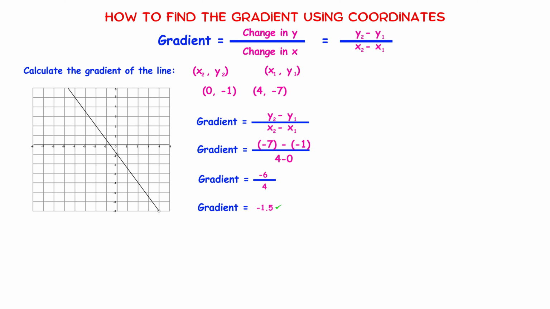Next we need to choose which one can be the first coordinate and which one is going to be the second, but it doesn't really matter this time because this one has the bigger x value but this one has the bigger y value, so we'll just pick this one to be our first and this one to be our second. And now that we know what all the values are, we just plug them into our formula. So -7 minus -1 over 4 minus 0, giving you -6 on top and 4 on the bottom. So you just do -6 divided by 4, which is -1.5, and that's your answer.